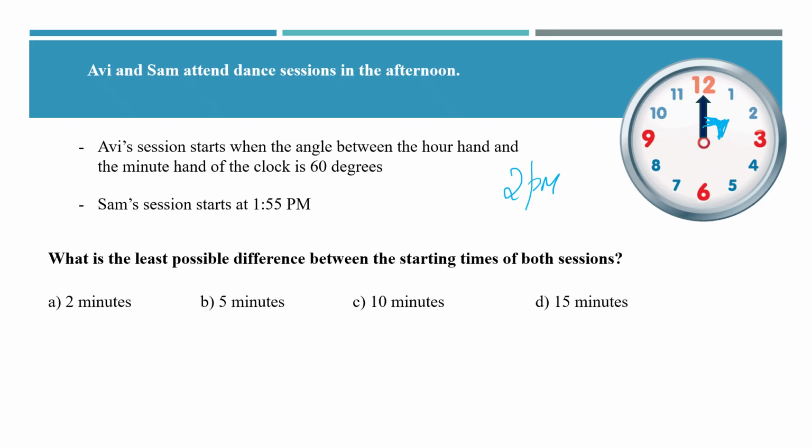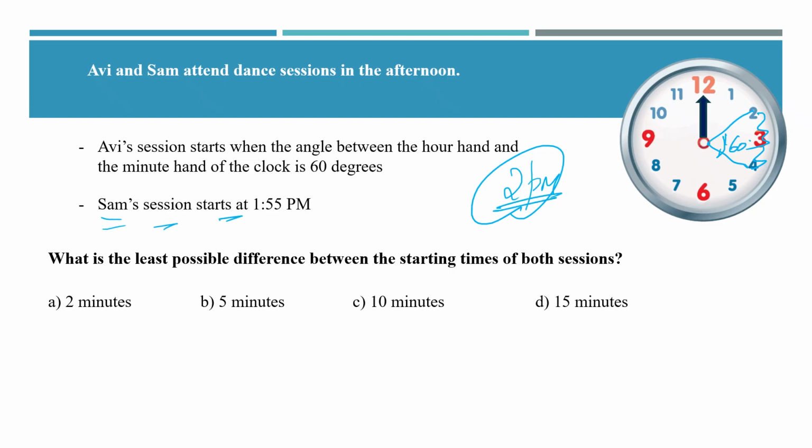Let me give you another clear explanation for the same. It's not exactly 2 o'clock. It can also be like 3:05. If it's 3:05, the angle between the hands is 30 degrees. Or it can also be like 4:10. So the angle between any two consecutive numbers will be 60 degrees. But for now, let me keep it as 2 p.m.